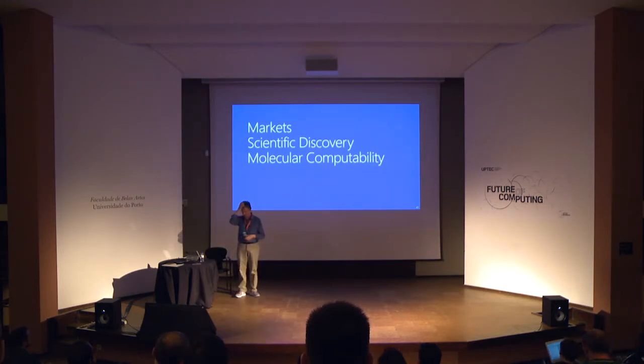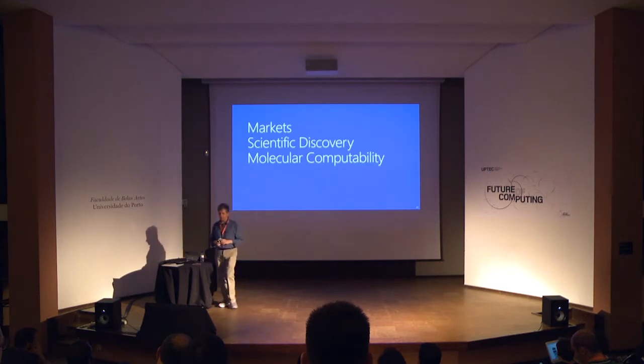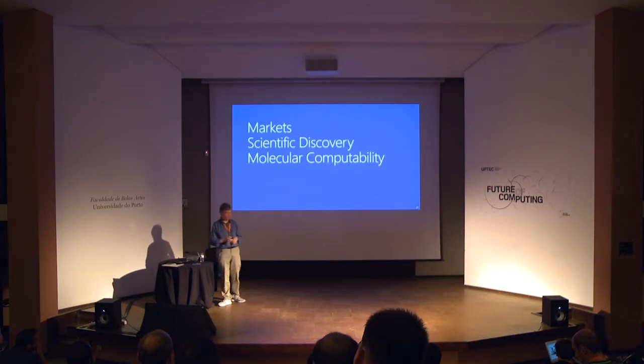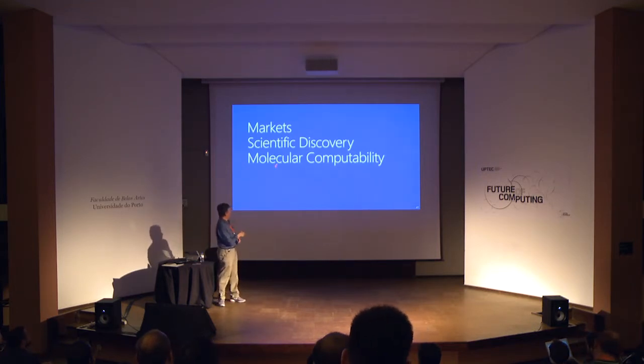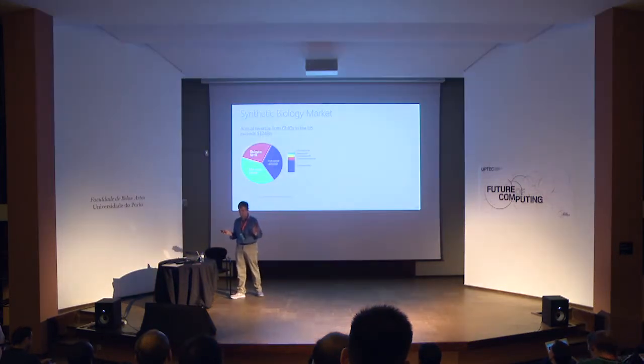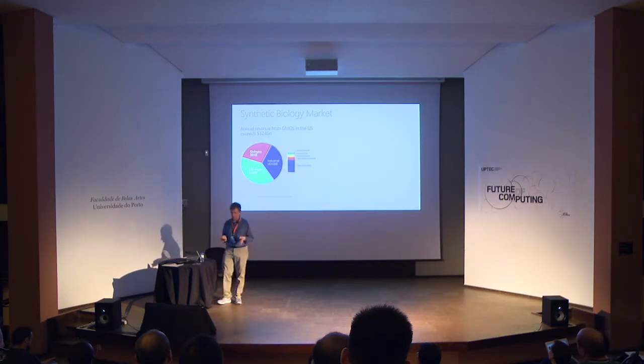Okay, so now more seriously, I want to talk about markets, so real money, and the connection between that and scientific discovery, and the connection between that and molecular computability theory, because I think those things are very closely connected. I will try to rationalize why I think they're connected and why I tend to work more in this area, but I think there is a quite direct connection. So first of all, the potential and actual applications of synthetic biology and reprogramming biological order in general are absolutely amazing.